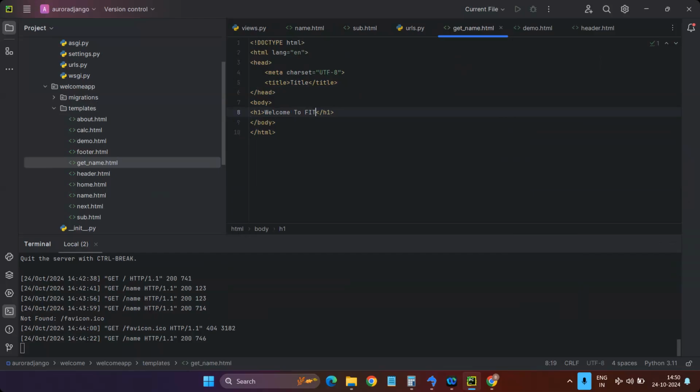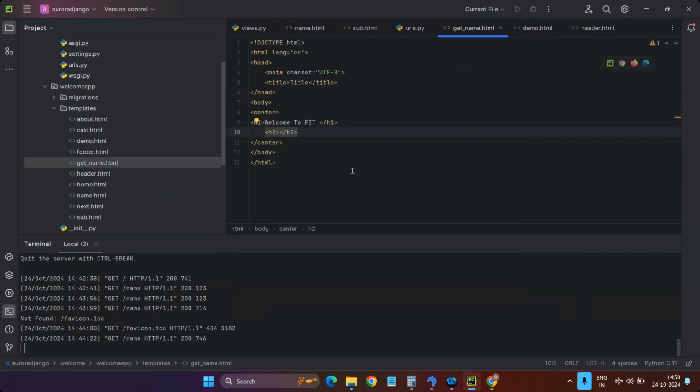I'll keep this content in center. In the center, in H1 tag, I will get this welcome to fit, and in H2 tag I want to give my name.